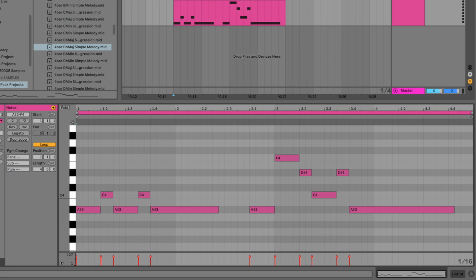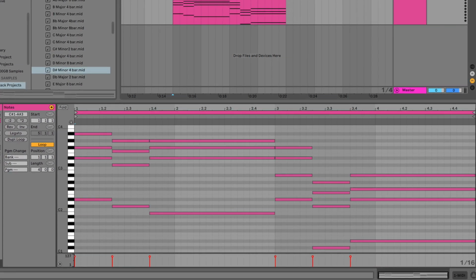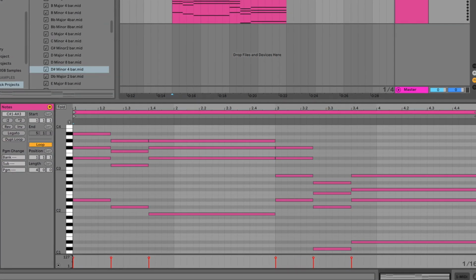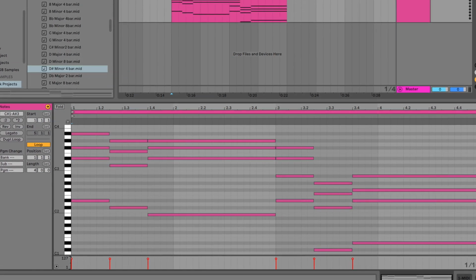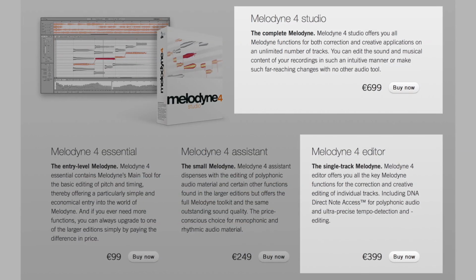What are these fancy words and what do they mean? So monophonic audio is situations where there's one note at a time. Monophonic, one note at a time. Whereas polyphonic audio has multiple notes at the same time. Think of chords. So this is monophonic and this is polyphonic. Monophonic, polyphonic. One note at a time, multiple notes at the same time. To analyze polyphonic audio, such as chords, you need this version of Melodyne. However, and again, this is important too, polyphonic analysis just doesn't work as well as monophonic.